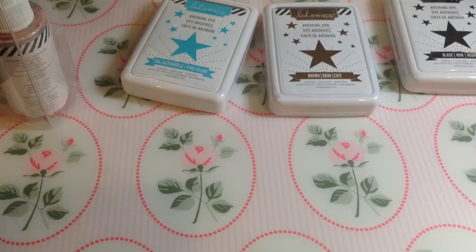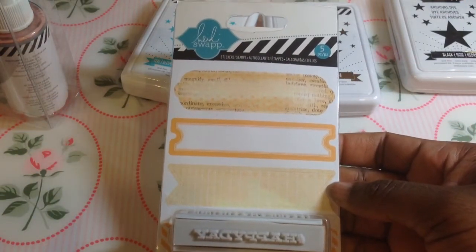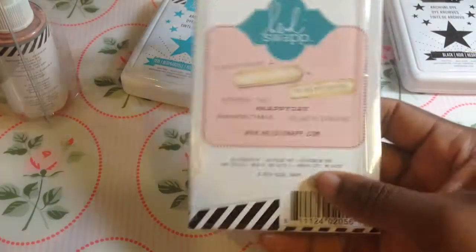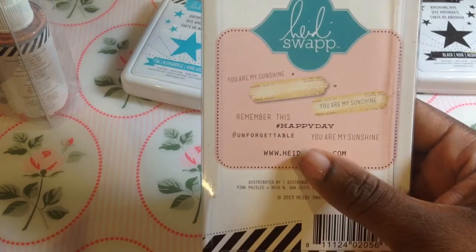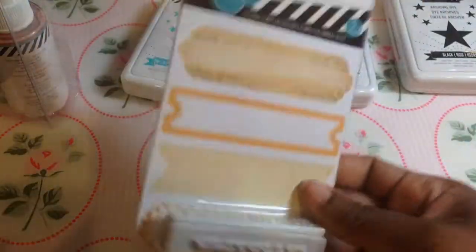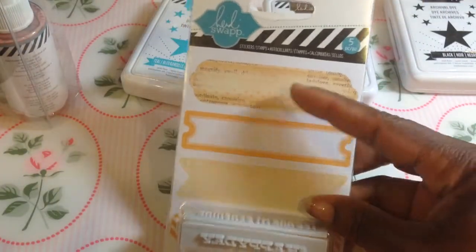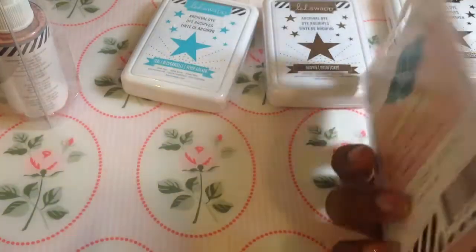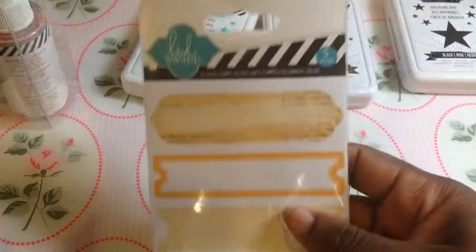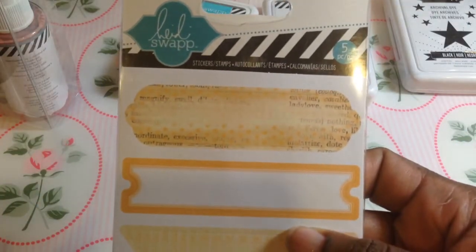There were also these items in the bag. There were five of these, and there's three different kinds. These are little stamps, and this is what they say here. Remember this, happy day, you are my sunshine, unforgettable. What you do is you just ink it up on the one side, and then you stamp it on. The cool thing about this is it also comes with these labels that you can stamp right on. And this is the SKU for that. They are called sticker stamps.